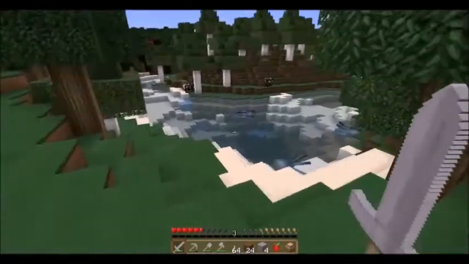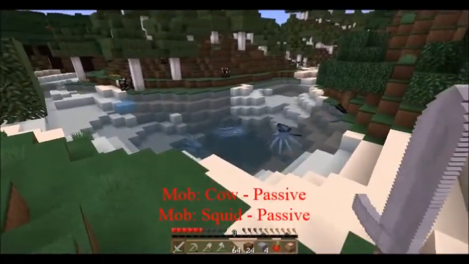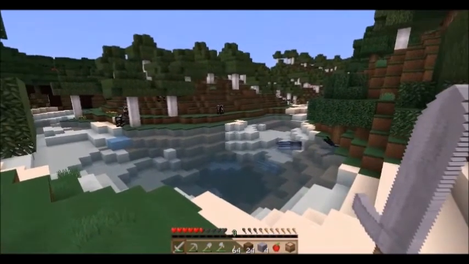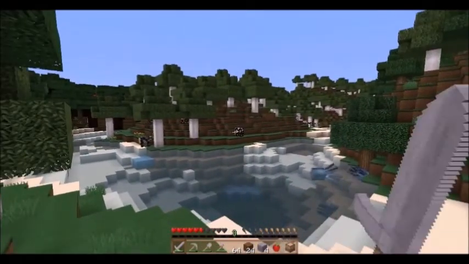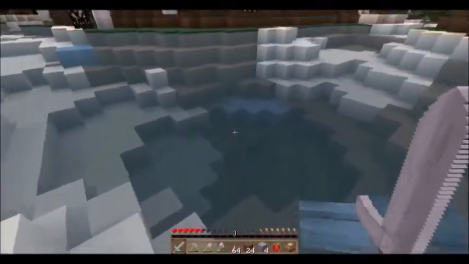All right, we have a river here. Oh, look what we got here. We have cows and squid. Both of these are passive mobs. They will not attack you, even if you attack them. Cows are a great source of food. Squid here will drop an item called an ink sack.